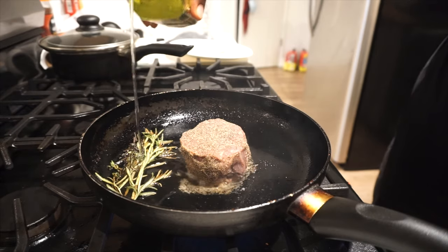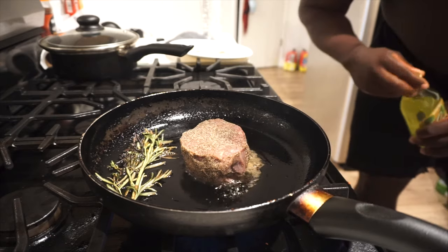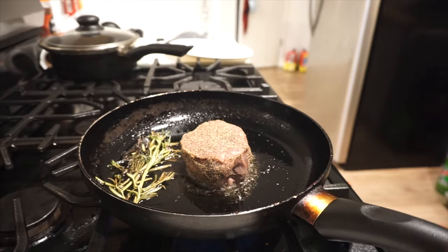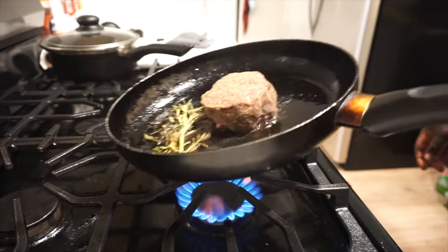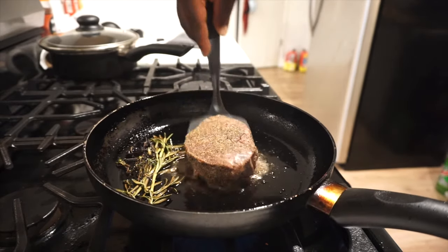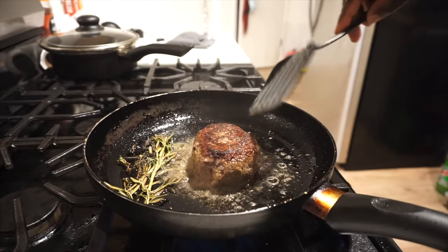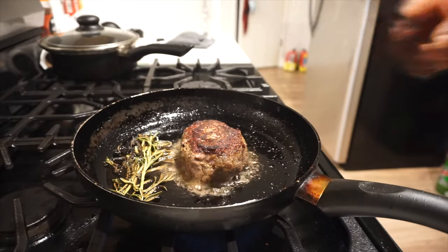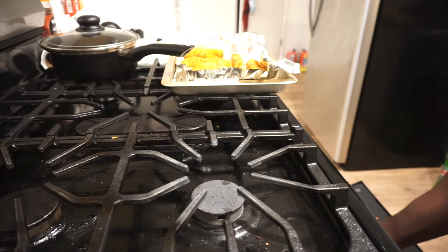Sometimes you might need a little more oil because you want the flavors from the rosemary and thyme to seep into the steak. So it has to be nice and oily for you to be able to move it around and get the juices touching. We're gonna do 2 minutes each side. Get a nice sear on the steak, so I'm gonna go for the flip. Boom. Once again, be careful, the oil gonna jump at you. I'm gonna continue to swirl it around, get the juices flowing. 2 minutes on that side as well.